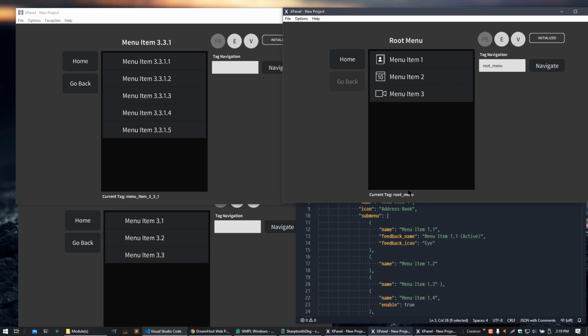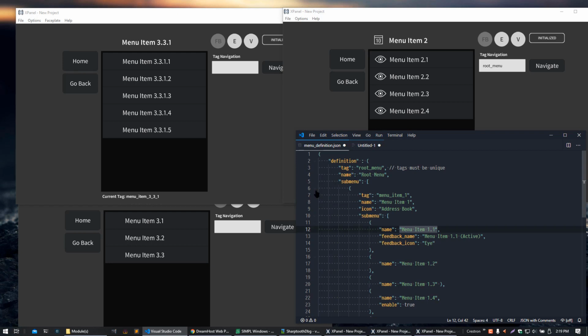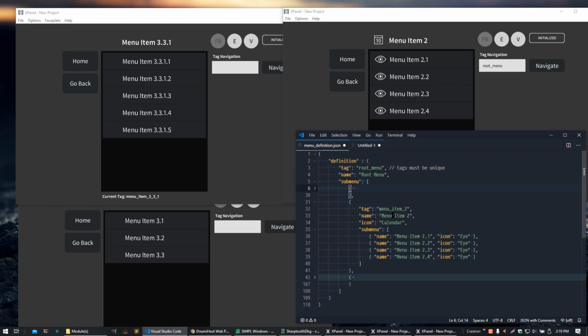So each listing module also has a current tag output as feedback for what the tag is at each view within the menu. You can see here, if we navigate to menu item 2, this will change to menu_item_2, which coincidentally matches the same tag definition in our config file.